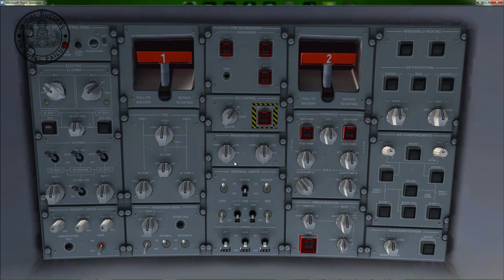APU selector knob, start. The APU is already on, so we're good there. Nav lights need to be on. That's what it is. Nope, nav lights are on. Off, on. It's logo lights. Watch. On. Hydraulic panel. So you see what I mean? He won't move on until you complete it. Excuse me. Electronic CB. He's not going to move on until you complete that checklist item.